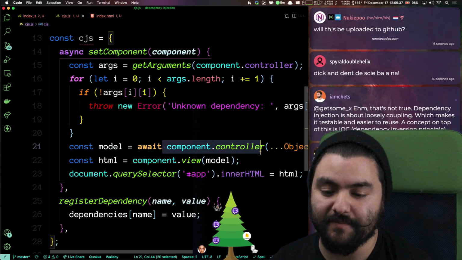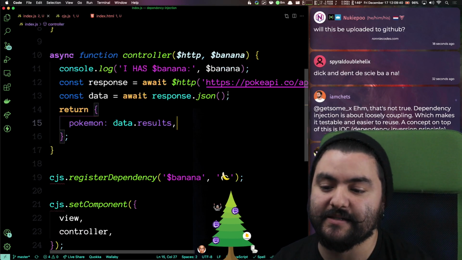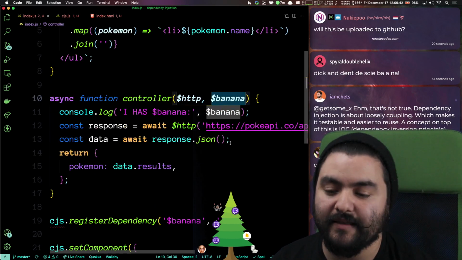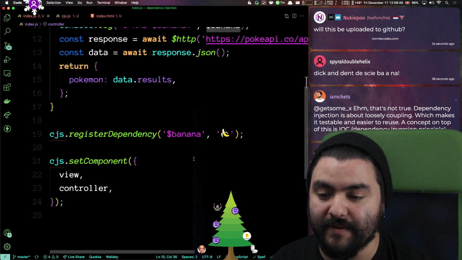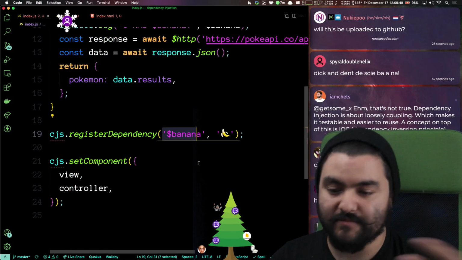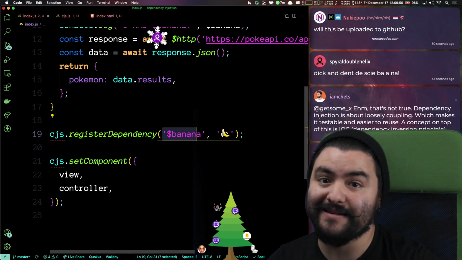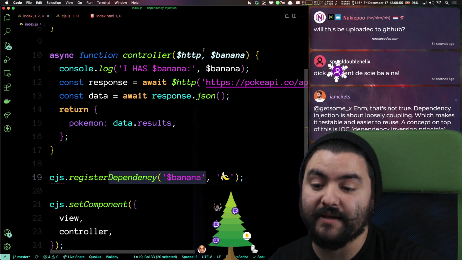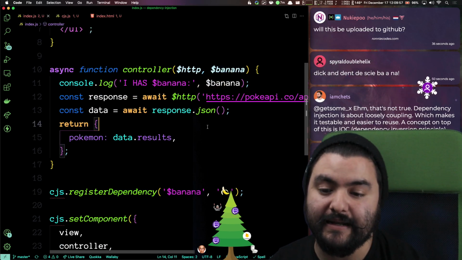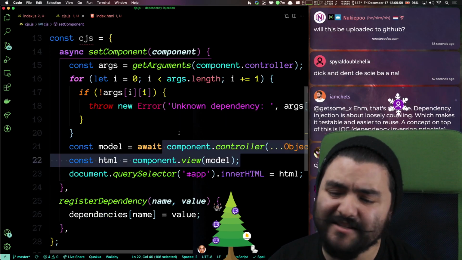But this is the injection part right here. We're injecting those dependencies into the thing that declared that it had a dependency on it. And then typically frameworks will have a way of registering your own dependencies. So you can define services or other things that you might need to use throughout your code base, register as a dependency, and now anywhere else in your code base, you can declare a dependency on it and get it into your code. So that's dependency injection.